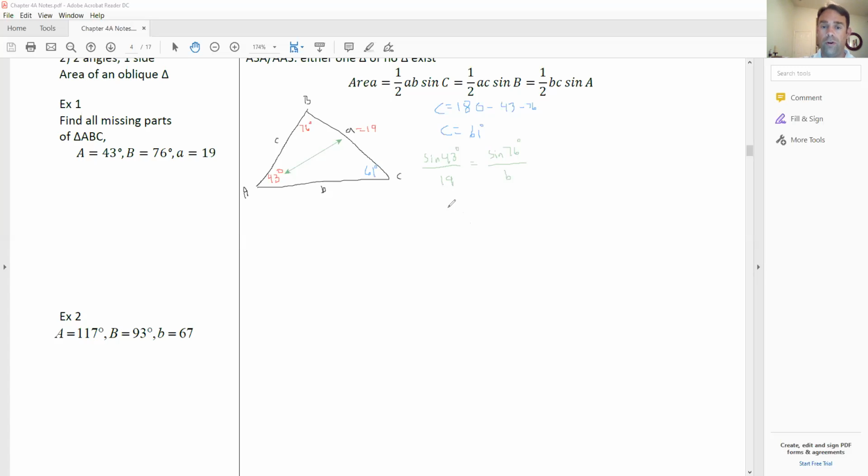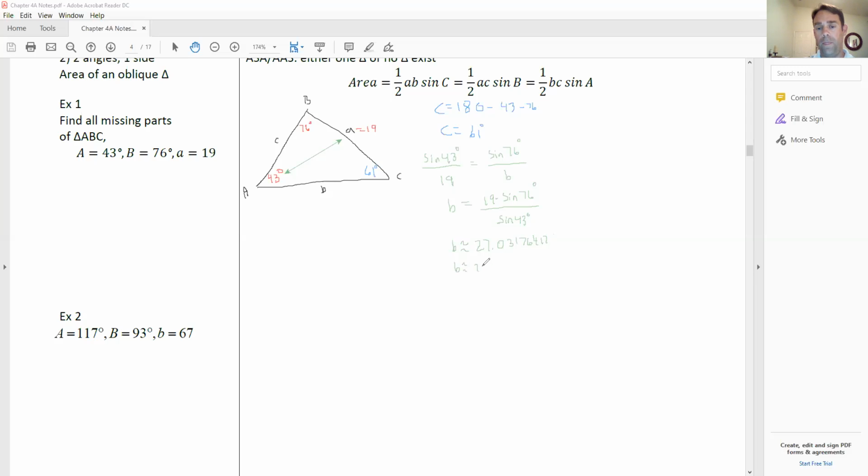So we're going to solve and get b by itself. We're going to cross multiply and then divide out. That's just algebra 1, so I'm going to assume you guys are pretty good cross multipliers. You end up with something looking kind of like that, friends. It turns out that b is approximately 27.03176412.